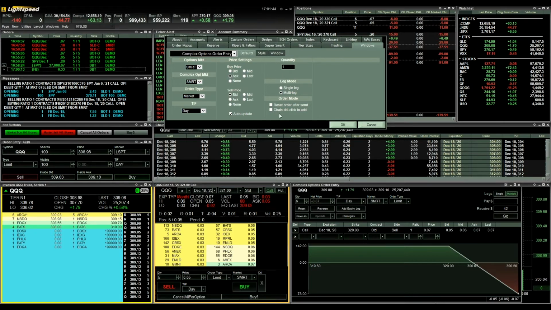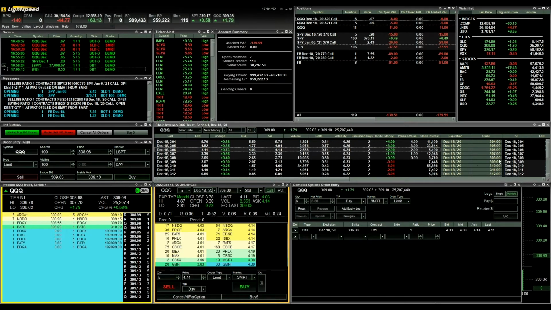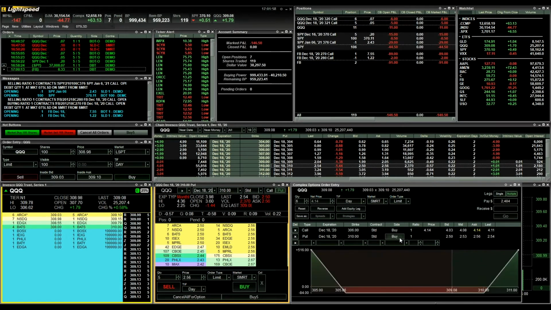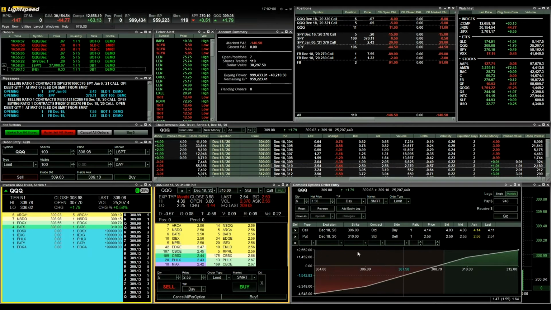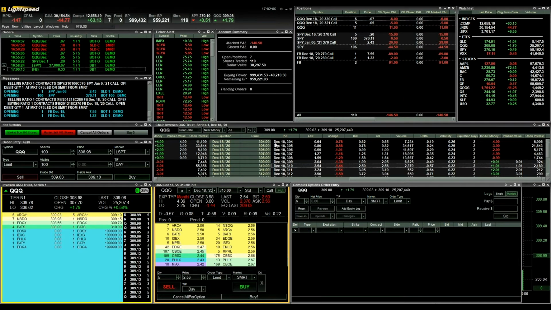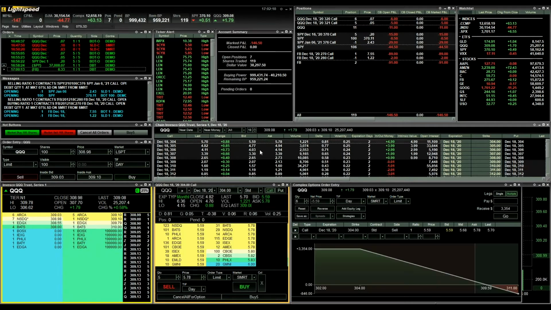You can have single, multi-leg, and then there's a chain double click. So even if I just double click on my chain, it's going to populate my order entry. So if I clear that out, double click, double click. Now, if you see here, that populates quickly. If I click on my chain here, and I click on the bid, that goes in as a sell order.